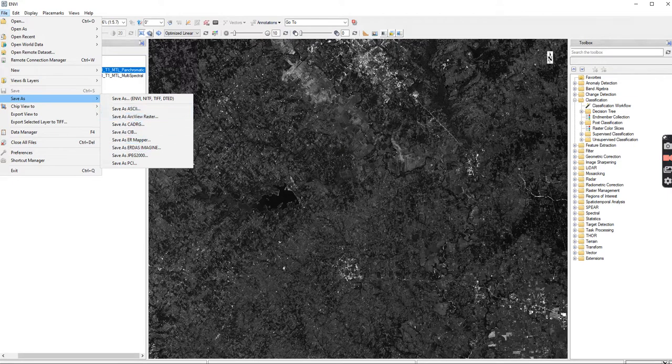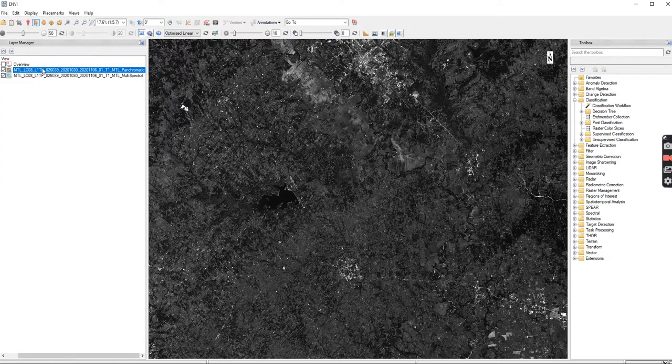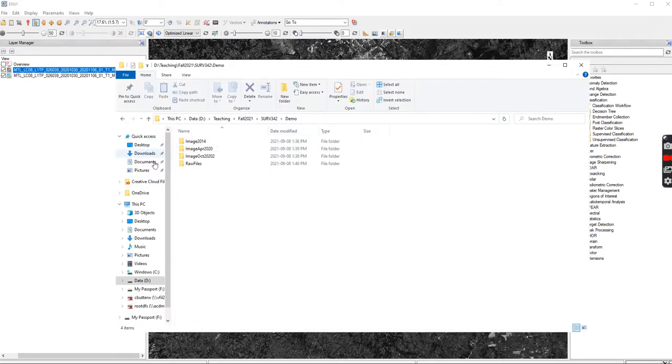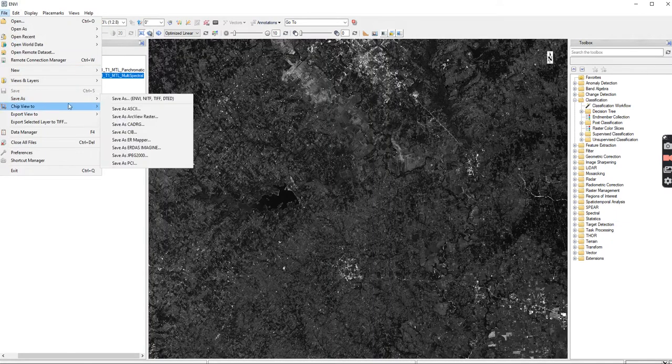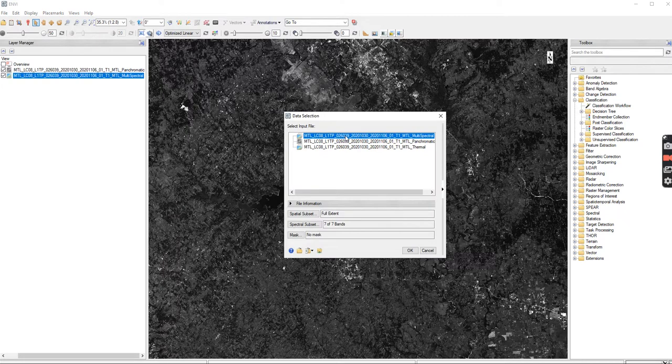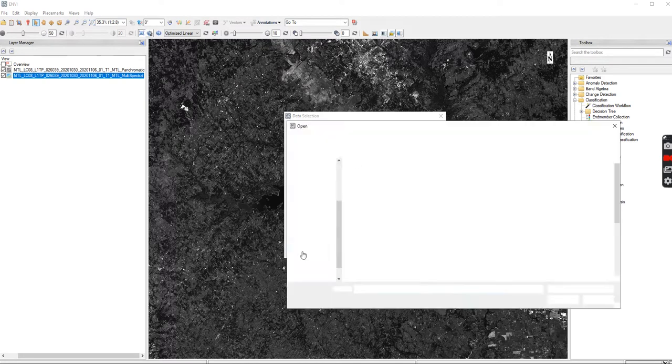But as long as you have these, right now, for example, if I go to where I save everything, nothing shows up in here. Okay, so I don't have these saved as is. All I have is my raw data. So if I want to save these, I would go to this one, File, Save As, make sure it's multispectral. I'm going to say where I'm going to save it. So it says, you know, Open File.